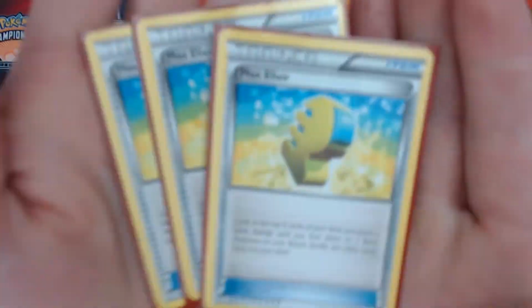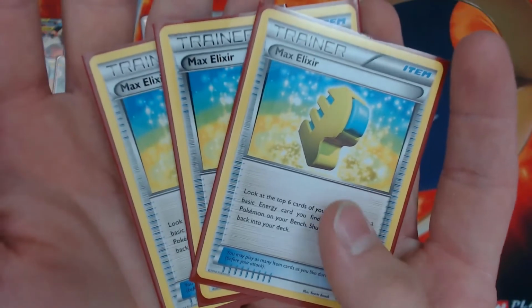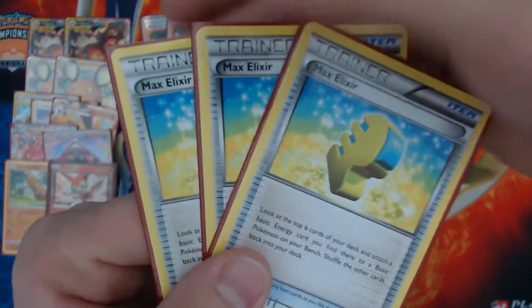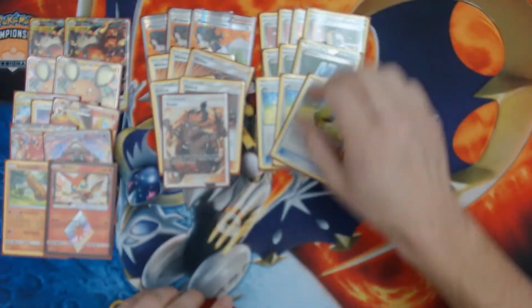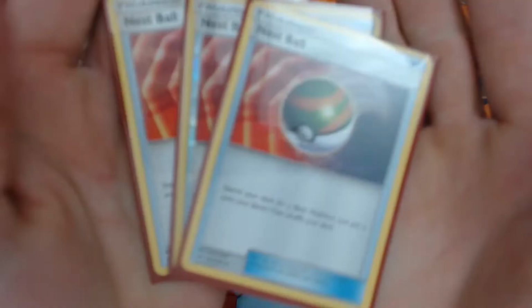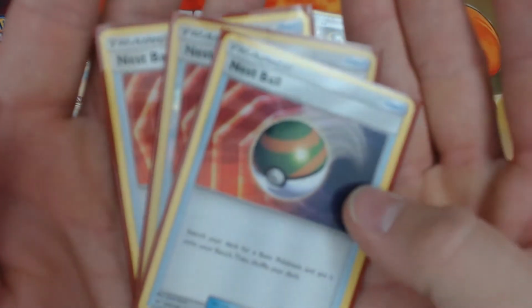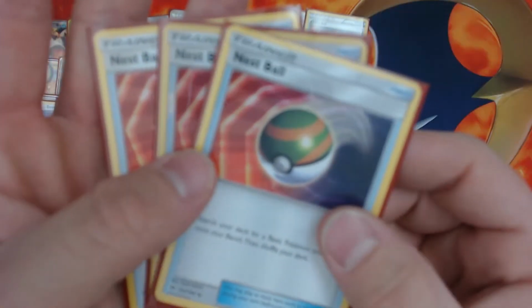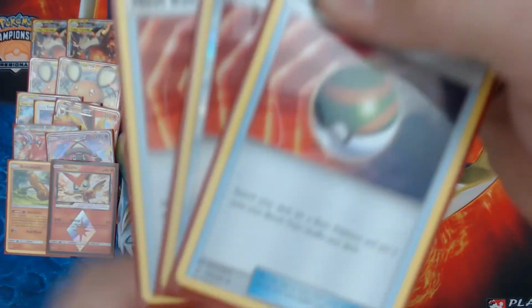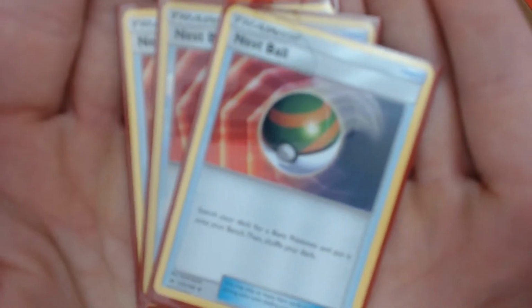I play 3 Max Elixirs. Last year I said I would definitely be playing 4 this year. I didn't. I played 3 because I ran out of space. This is something else I would add if I could: go back and drop the Flareon and the Eevee. Played 3 Nest Ball, a little bit of consistency here, getting out those basics, which in retrospect maybe wasn't the best thing. Maybe I should have played Cherish Ball, but this allows me to get my Victini Prism Star out, my Sudowoodo out, my Volcanion EX out, stuff like that.